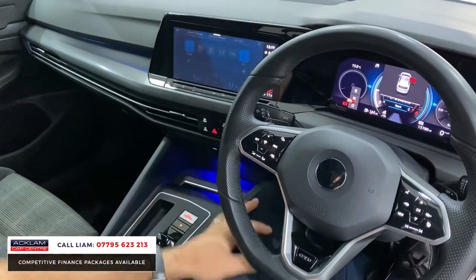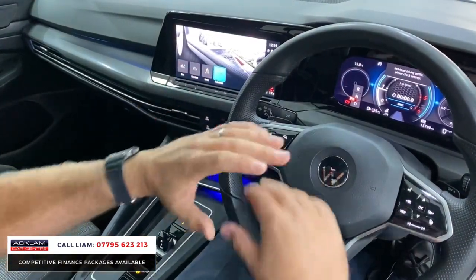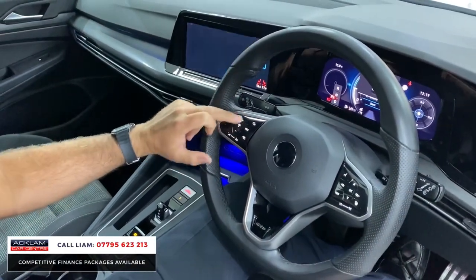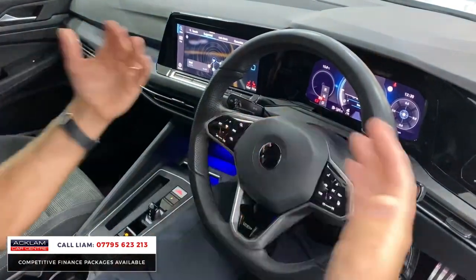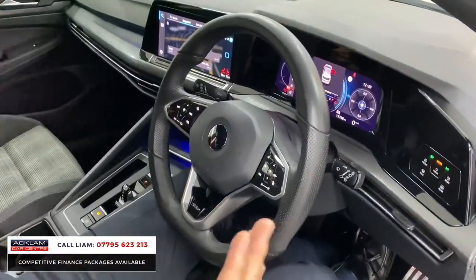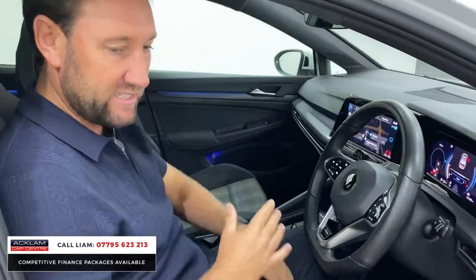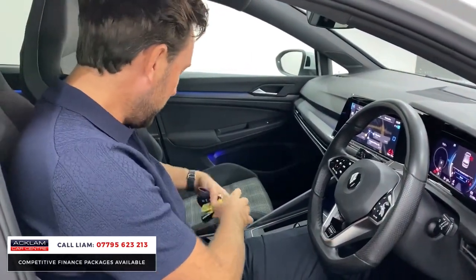You've got digital climate control, all the different driving modes — sport, individual, comfort — and digital dials. The little ceramic steering wheel is a key feature. This car's got adaptive cruise control, so you can put it in auto. You've got your automatic gearbox with paddle shifts and that adaptive cruise, so it'll just toot along on the motorway with great economy. Looks really nice, all under warranty, in the color people like, with 19-inch wheels and a winter package.